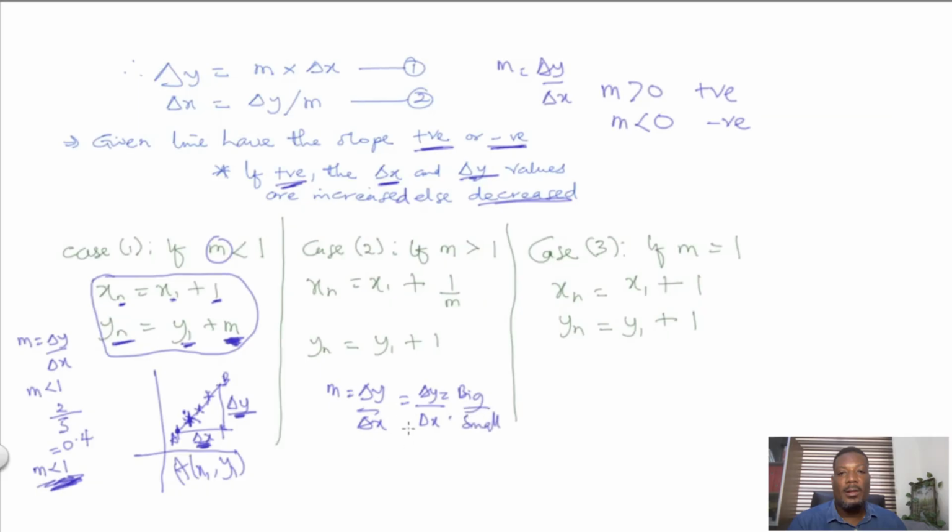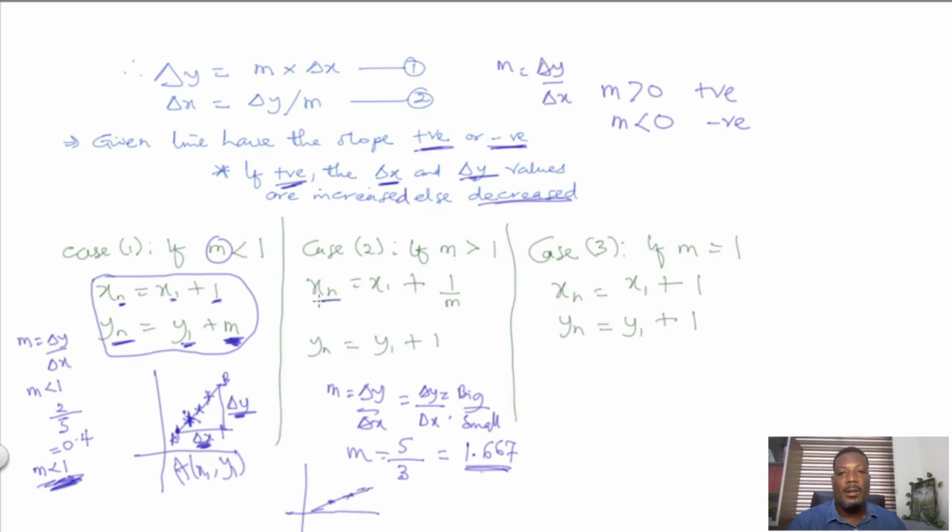So assuming the change in y is of value 5, the change in x gives us a value of maybe 3. So this tells us that you have a value which is greater than 1. It should be probably 1.67, and this m value obviously is greater than 1. So when we have a situation like this, the new points that need to be created on the coordinates.